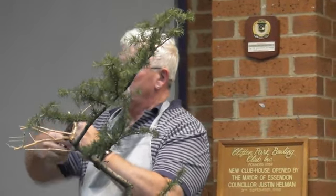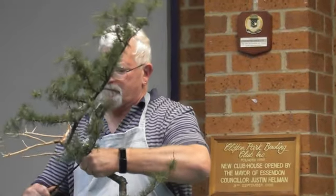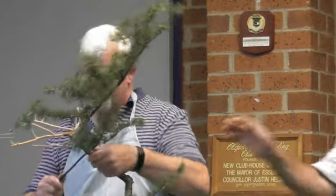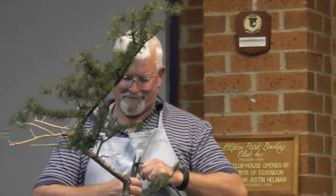Okay, let me see how these guys are going. Very good. So that's where I can wear a white shirt to come up and do a demo with, because I'm still not really touching the trees. I'm just doing a bit more pointing and things as well. So. Right.